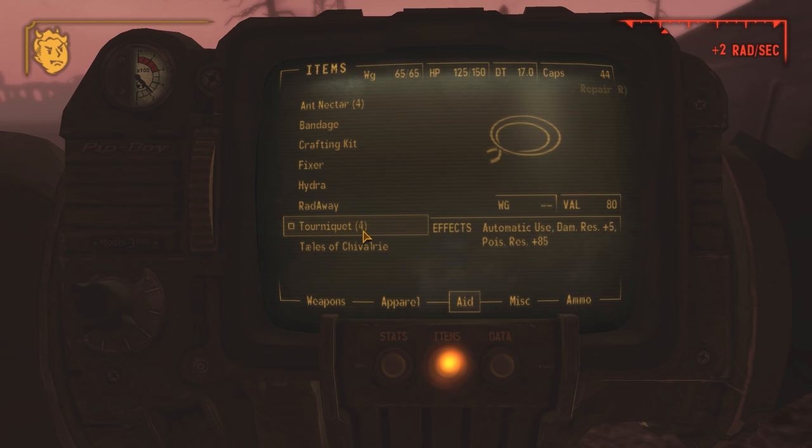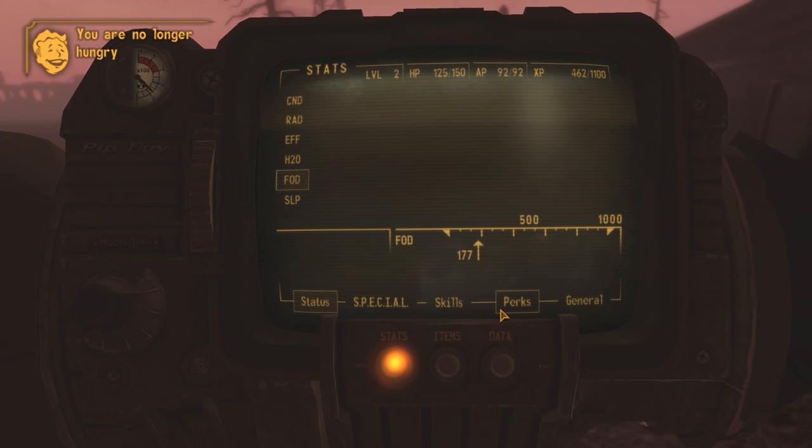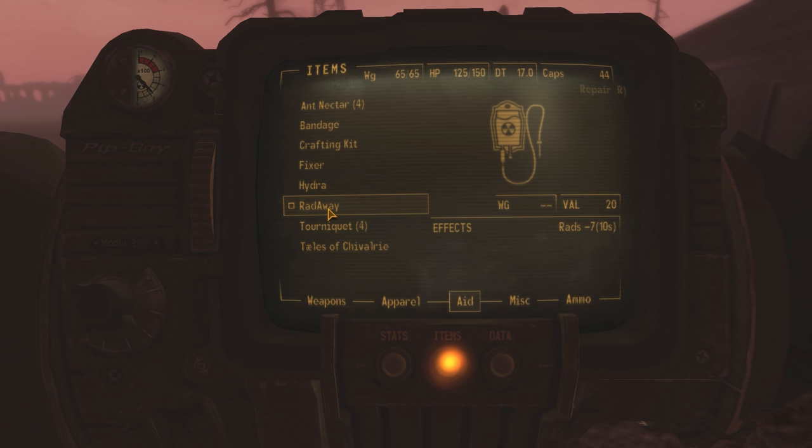Fantastic. How much did that damage our sanity? We feel less hungry. Brilliant. That's good. Let's just check. We're still sane. Okay, that's good. Sure. A little bit on the thirsty side. Okay, we don't have any more Nuka. Guess that's that. And we're actually right on weight at the moment.